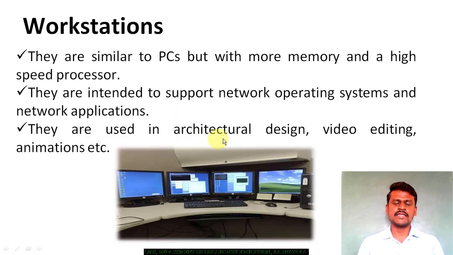They are used in architectural design and video editing and animations. So I'll explain this in short. You can see these monitors. We have only 4 monitors and 1 PC, 1 CPU. All 4 are monitors, 1 keyboard, 1 mouse, but 1 CPU. So in this one, they will add high memory, meaning more memory and a high speed processor, to process the images or videos or architectural designs.